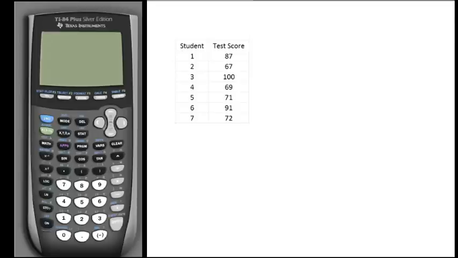In this video, we'll be looking at how to find the mean and standard deviation of a set of data points. On the screen, we have 7 student test scores, and we want to find the mean and standard deviation of these. Finding the mean, or average, is pretty easy. We can just add all of the numbers together, which would give us 557, and divide that by 7, which gives us approximately 79.57.